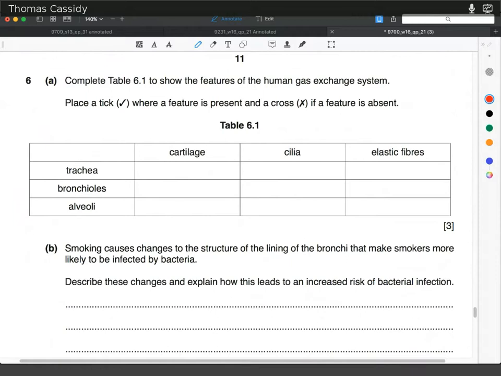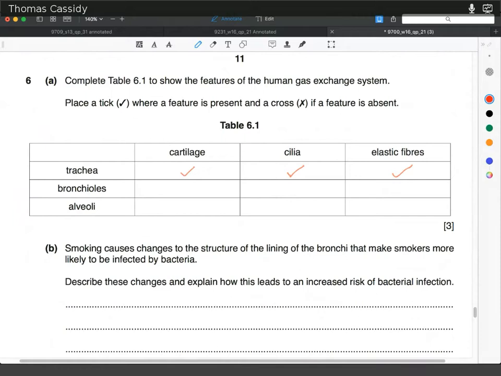So we know it's probably going to need cartilage because it's the biggest thing. We don't want that getting squished closed when we lie a funny way or something, so it needs to be held open the whole time, so it's going to have cartilage. We know it's going to have cilia because that's where all the mucus is going to come out when we cough up horrible amounts of phlegm. That's how it gets into our throat to begin with, because these cilia are working to move all of this mucus up. And we know that all of these are going to need elastic fibres because of the very basic function of the lungs. They expand and then they contract as we breathe. So we know all of it's going to need to have that kind of give.